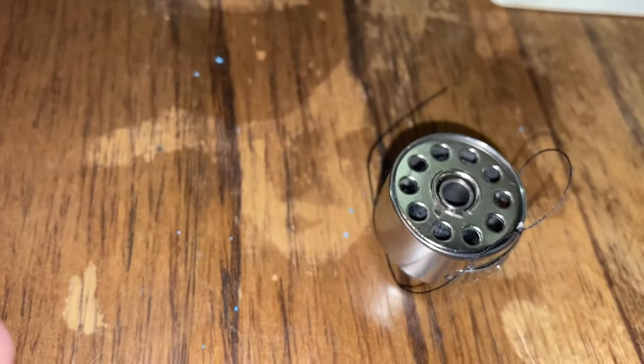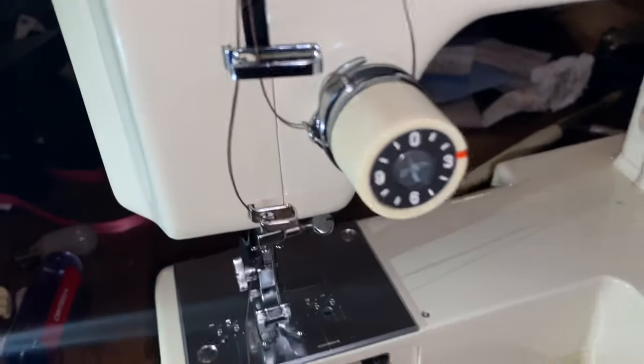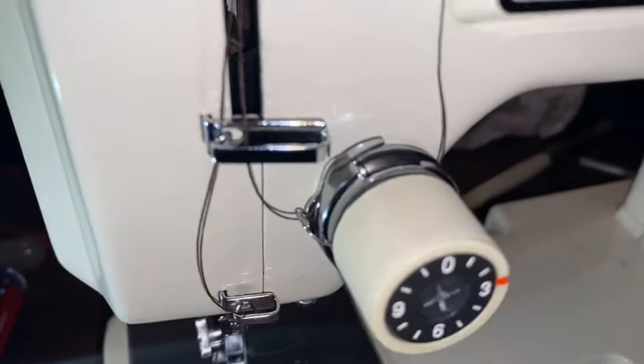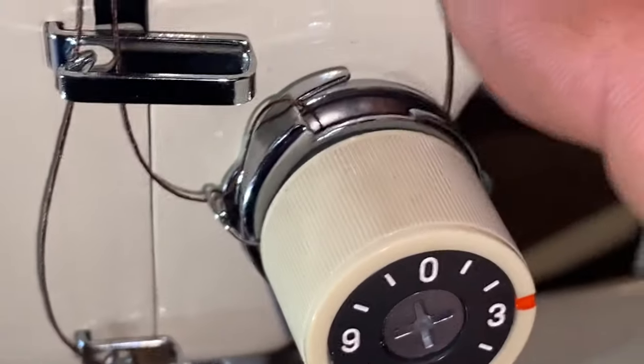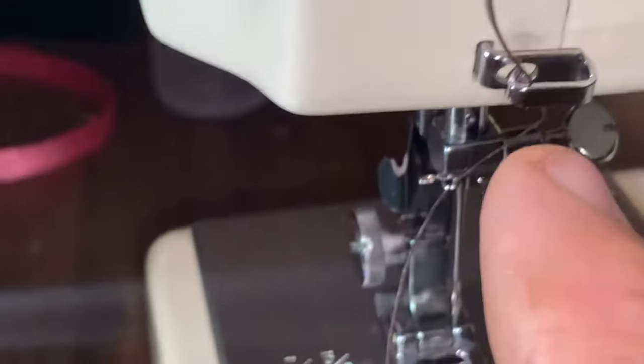When you're sewing your garment, if your loops are loose you don't have enough tension; if everything's tight and bunched up you've got too much tension. The key to sewing is not only the settings for speed and all that, but the most critical thing is getting the proper tension. If you don't thread your machine correctly you're never going to get the proper tension, and you're going to have problems sewing. This is the biggest error I see when people thread their machines - the thread needs to come down through the bottom of the discs, up through the discs, around the lip, and then this tension spring holds it down. Then you go up your guide, through your loop, back down the guide, through that guide, through this guide, and into the needle.